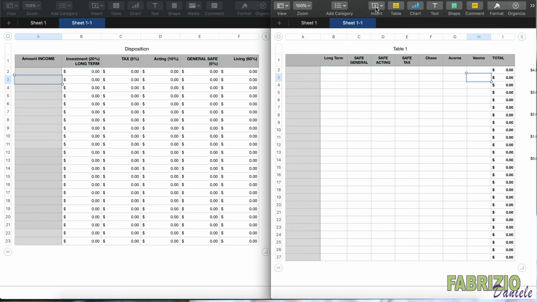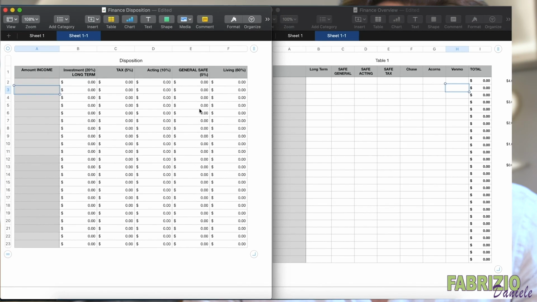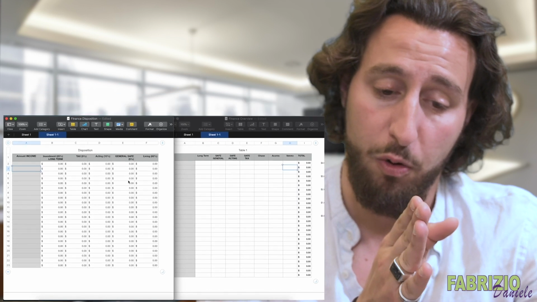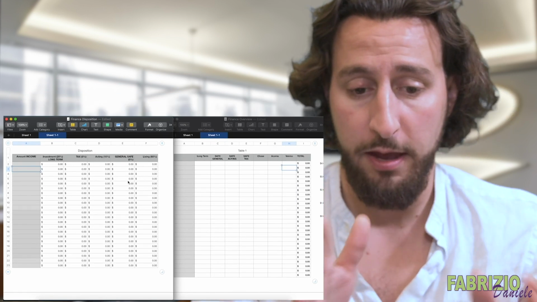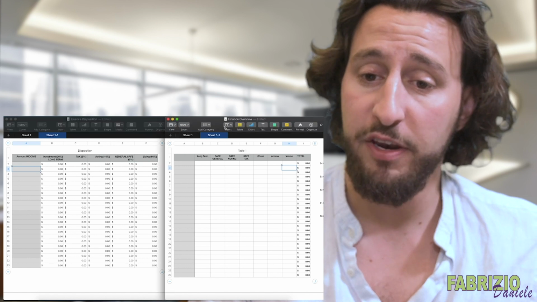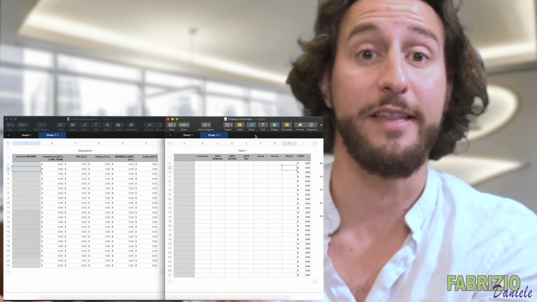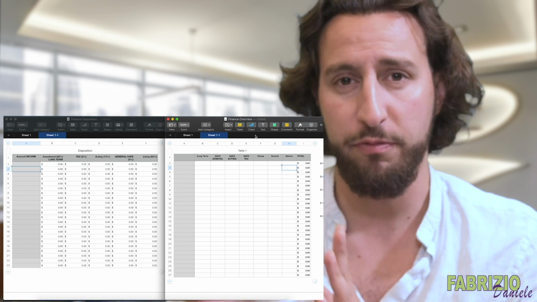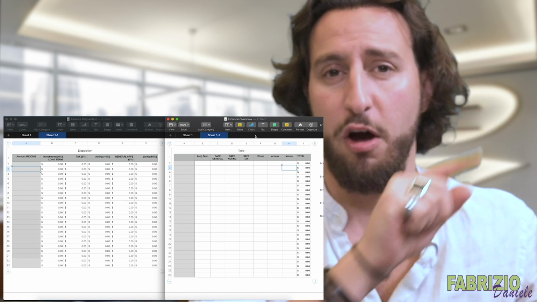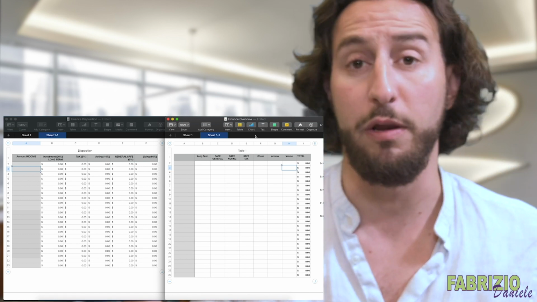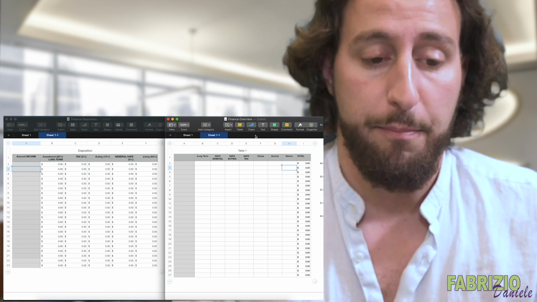at how I organize my finance. Now, I have here two different charts. One of them is called financial disposition, which is basically the money that comes in and how it gets disposed and broken apart. The other part is the financial overview, where I keep track how much money is where, at what point, at what date. This is very important for me for my long-term savings and investments, just to keep track on how my money moves and how it works and what's really being efficient and what less. But let's start with the financial disposition.